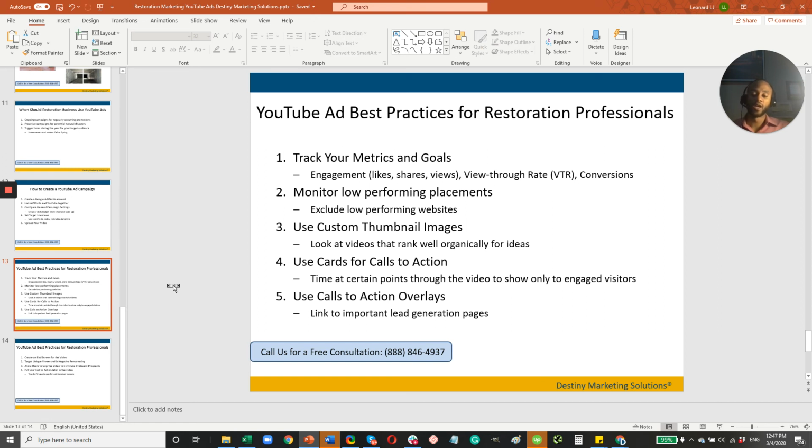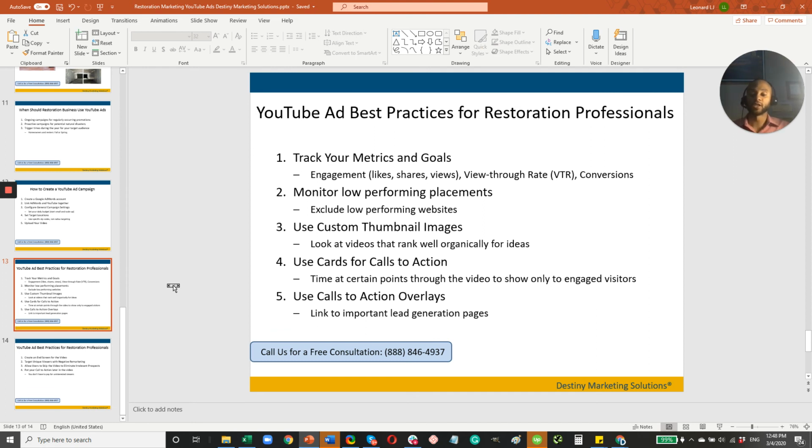So cards, you've probably seen these before, where at different points in a video, there'll be a little pop-up on the screen that has some type of call to action. Sometimes that's to subscribe to the channel. Sometimes that's to watch other videos. Sometimes it's to link to an external page, so linking, taking viewers from the YouTube video to your website. Whatever the case, those stand out, so test those out to see how they work for you.